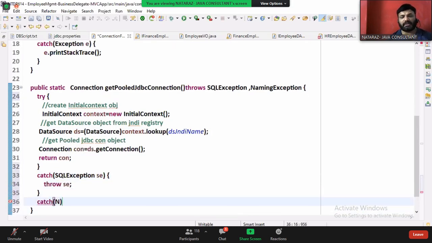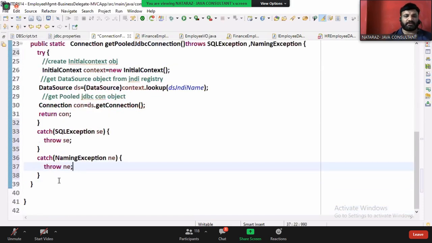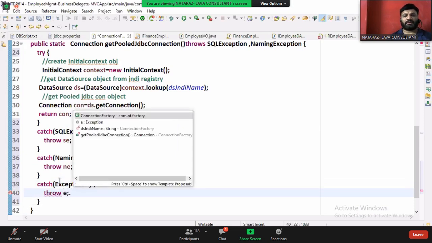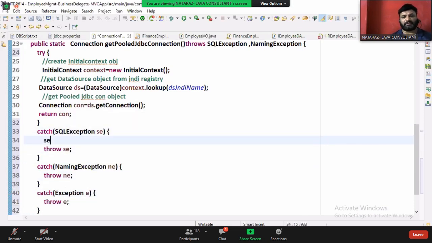Naming exception, guys. Throw naming exception. If any unknown exceptions are raised, exception E, throw E. But at the same time, I would like to get the details of the exception.